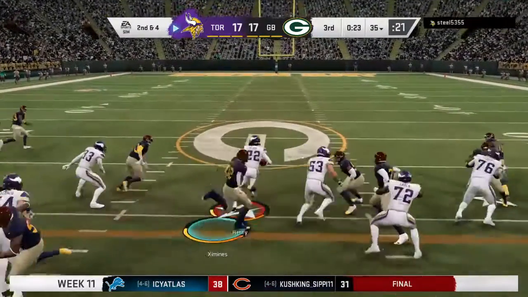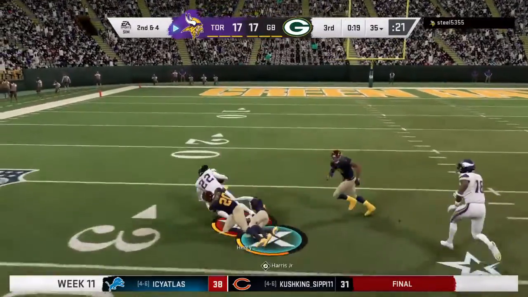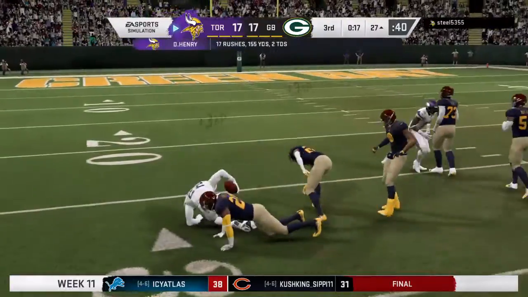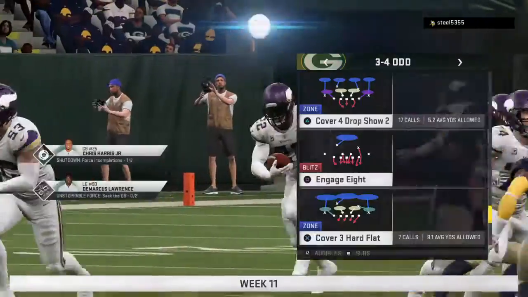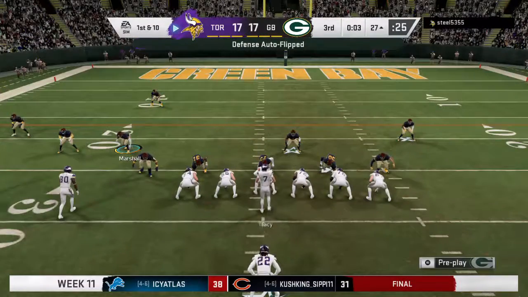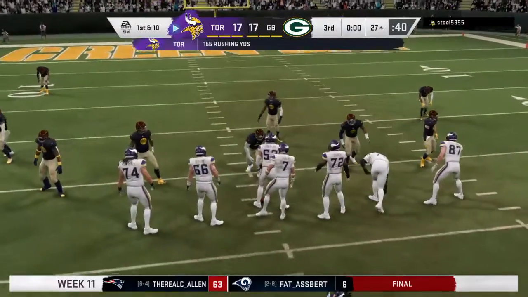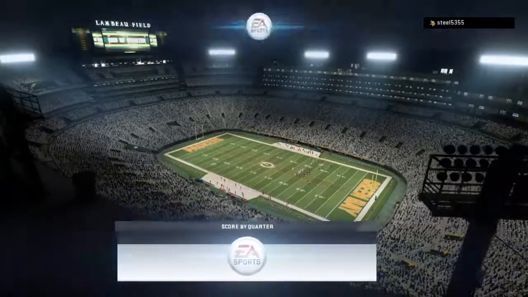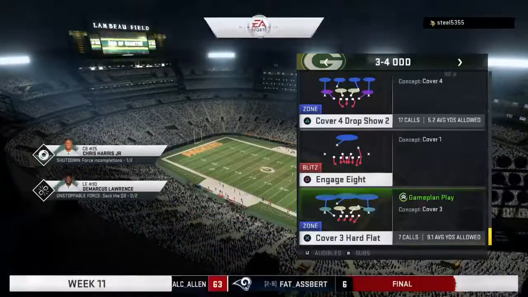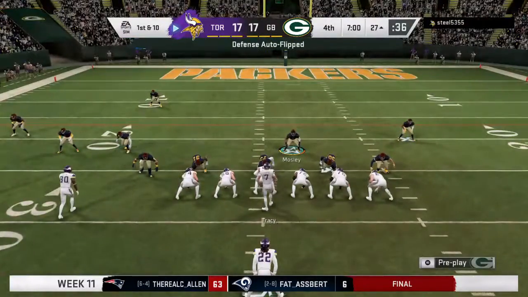And a busy night for Henry continues. And he'll go down, but not before getting this inside the 30. And he will take this all the way down to the Packers' 27-yard line. And this should be the final play before the quarter ends. One quarter remains here on a Sunday night. We'll return with more after this. You're watching the NFL on EA Sports.